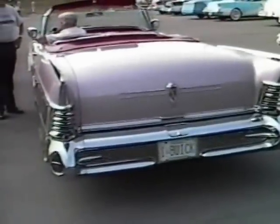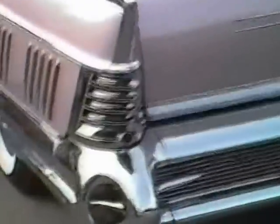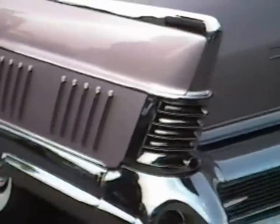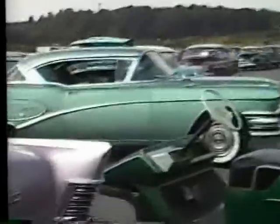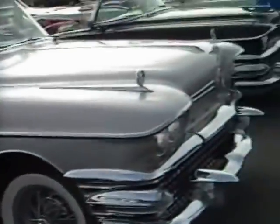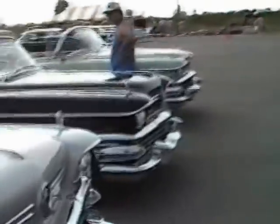Here's the back of that wild 58 Limited. You see the beautiful, beautiful taillight treatment here. That's also unique only to the Limited that year. The other 58s didn't have that same treatment. And the louvers going along the side. There's tons of chrome on these cars. Very expensive to restore and keep up. But they're getting very, very collectible. And here's one with wire wheels, which I don't think works too well on the car, but somebody put them on there anyway.